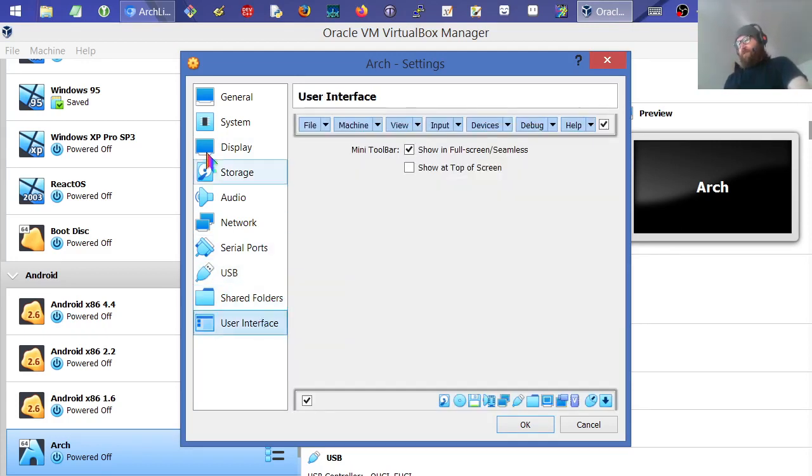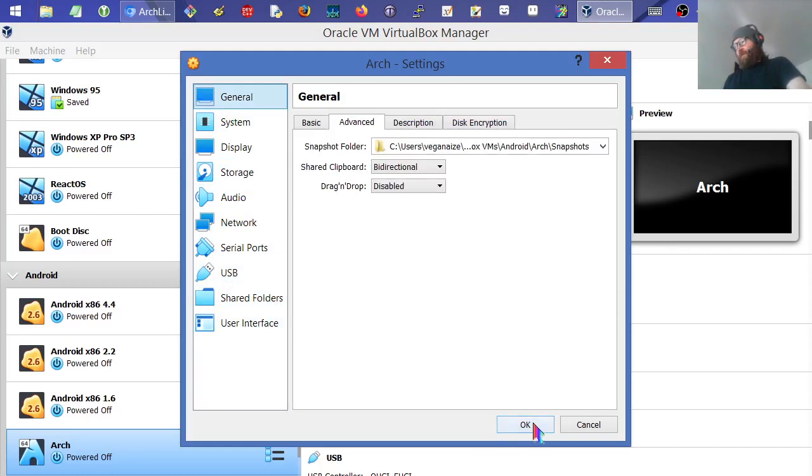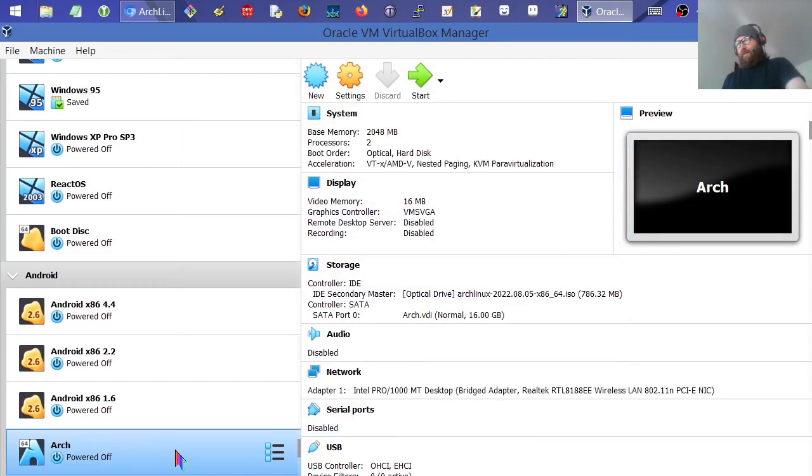And I'm not going to cover shared folders in this one. Okay. And then I'm going to click OK down here to save those settings. And then I'll just double click on this Arch virtual machine.